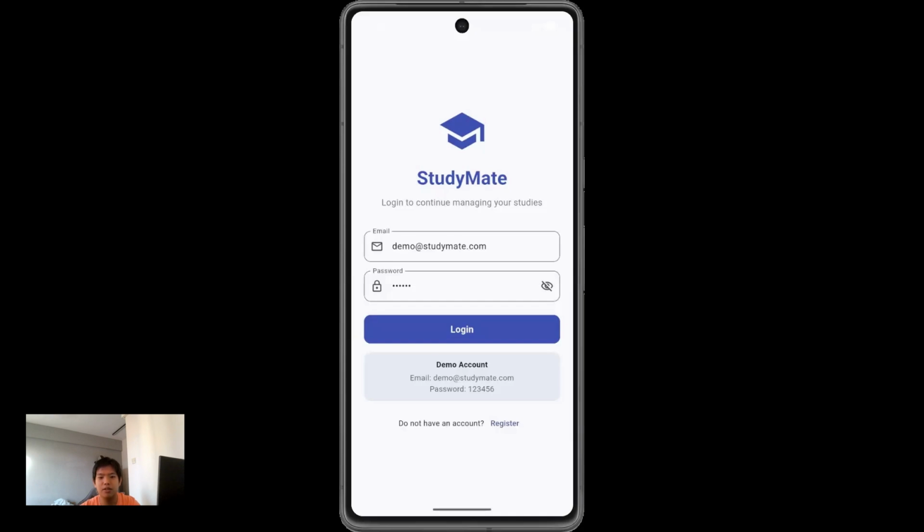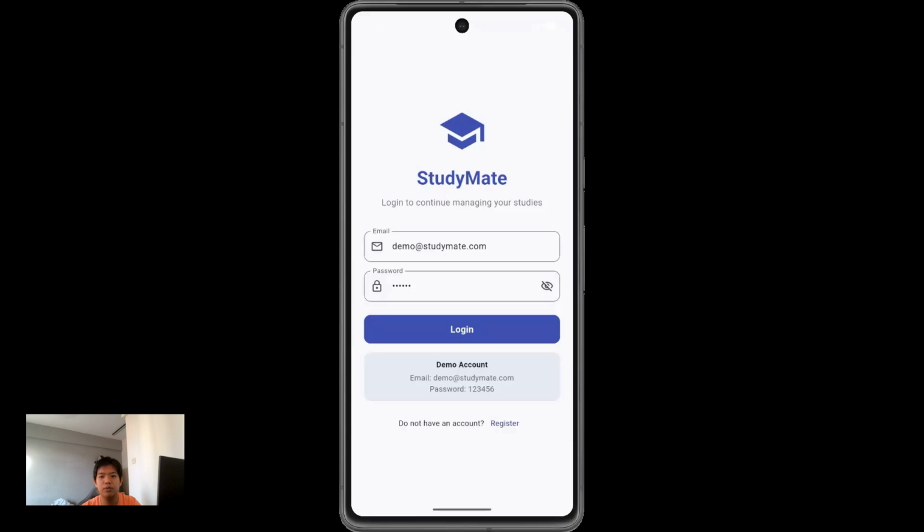StudyMate is designed mainly for university and college students who need a more organized way to manage their academic responsibility. During a semester, students normally need to handle several subject assignments, deadlines, classes, and personal study sessions at the same time. However, this information is often separated across calendar, notes, messaging applications, and reminder applications. Students may need to switch between several platforms. It makes it more difficult to obtain a complete view of their academic progress. This can lead to missed deadlines, timetable conflicts, poor study planning, and increased academic stress.